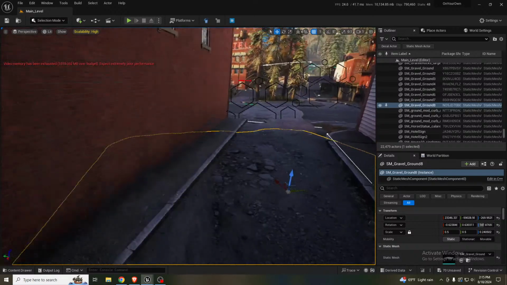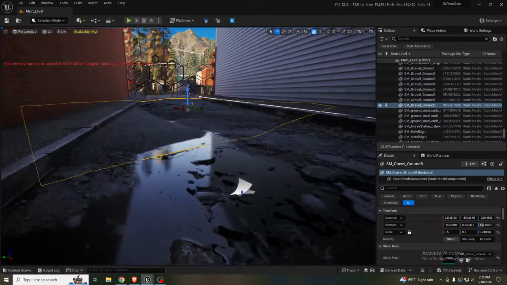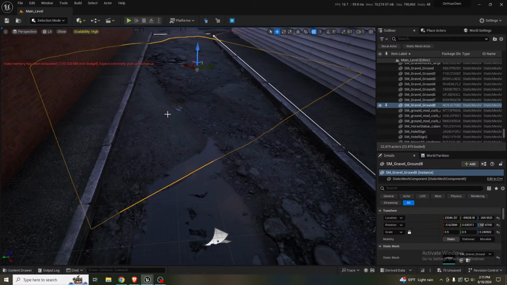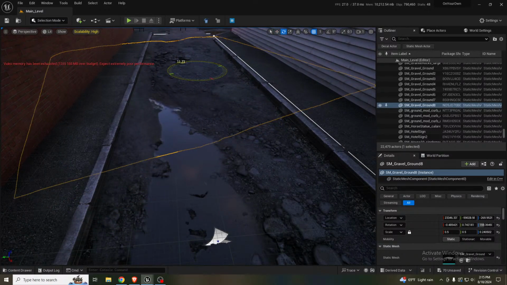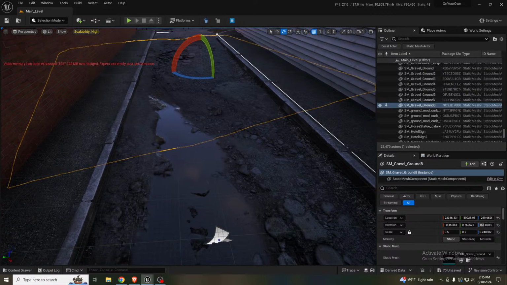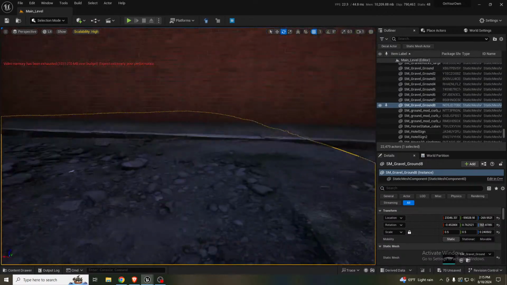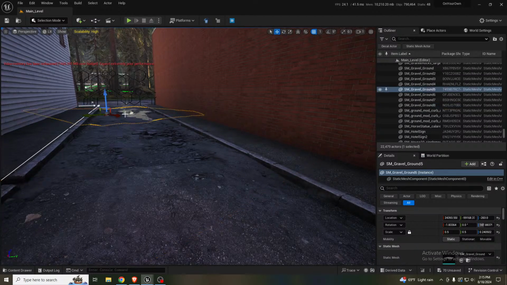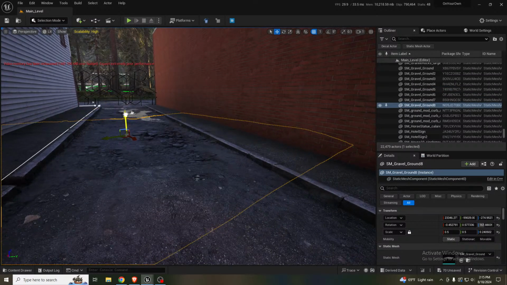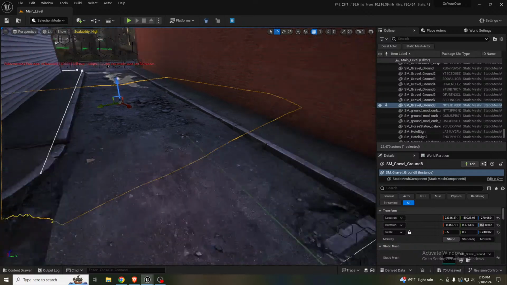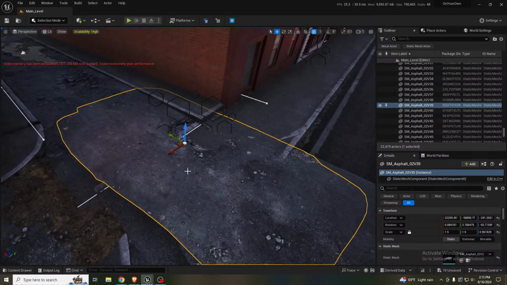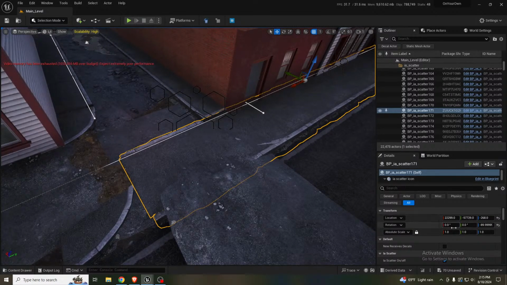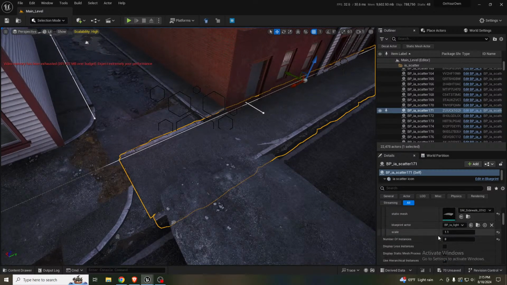You know, sometimes this is what's difficult with some of these scans, just trying to get them to work. There we go. That's a better positioning there. Okay, that's good. So I'm going to use one of these pieces to do the transition into the road. Let's give that a shot.